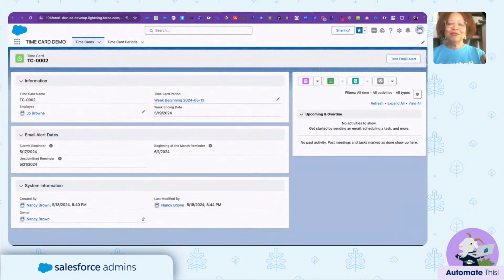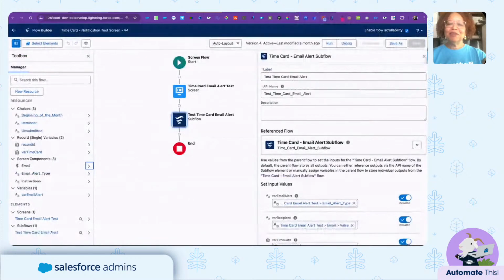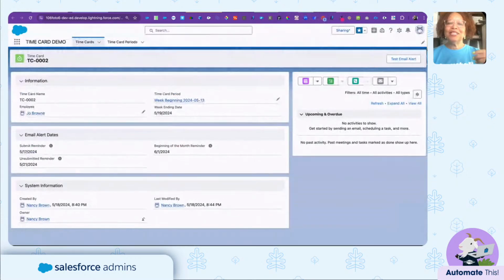One of the main reasons why I did this, again, was because I wanted to create an easy way for my testers to be able to generate the email so they could validate if the email was formatted properly. So here is the time card record that we looked at earlier. And right up here on the right is a test email alert button.